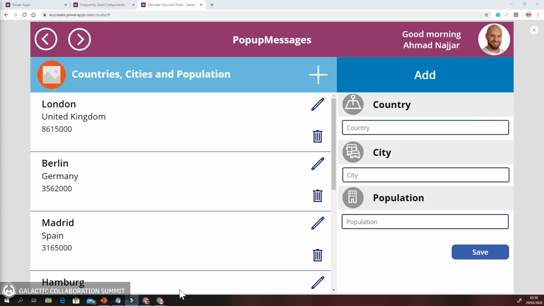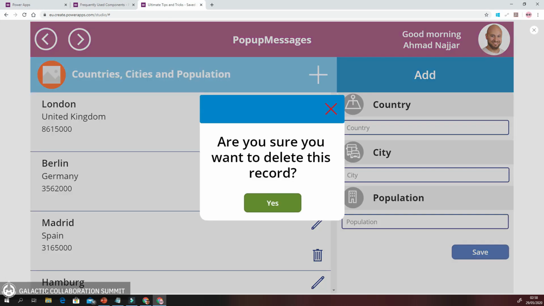Now, pop-ups are very important, especially if you want to show confirmation messages to the users. For example, if you want to show a confirmation on deletion, you could use your imagination when working with confirmation messages. You could use rectangles, and then another rectangle down here. For this one, I've used an input text, and I removed the text because I want to utilize the radius around here, so it gives it a slick look.